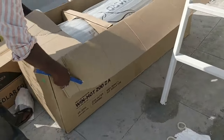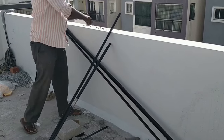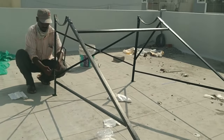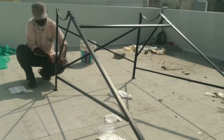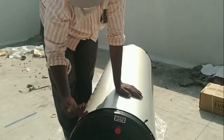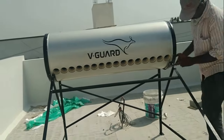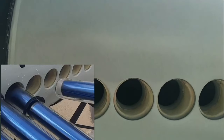This is the water tank which is going to store the hot water. Right now, what they are doing is fixing all the stand parts with the help of nut and bolt. Once this is fixed, they are going to place the tank over it and connect the tubes as well. Now they are going to place this tank on top of the stand and fix it with the nut and bolt provided, making sure the alignment is proper so that the tubes can fit in well.